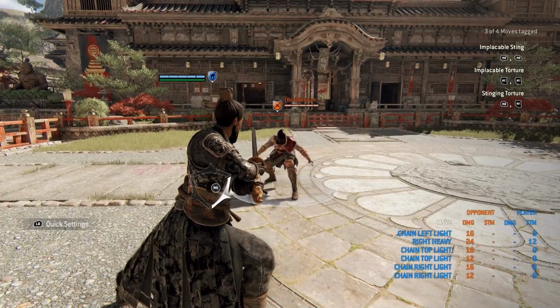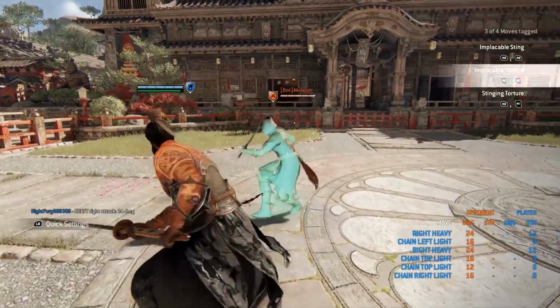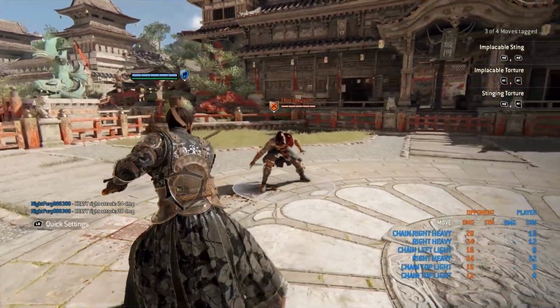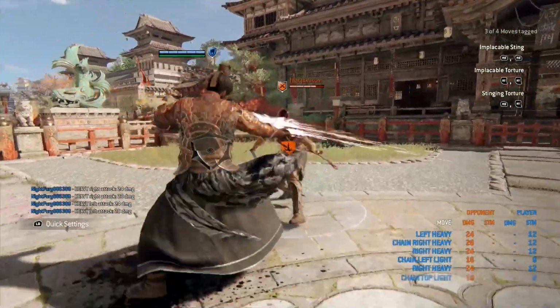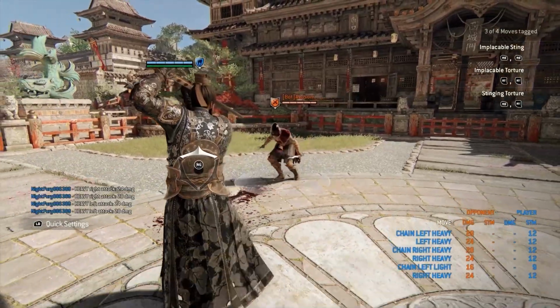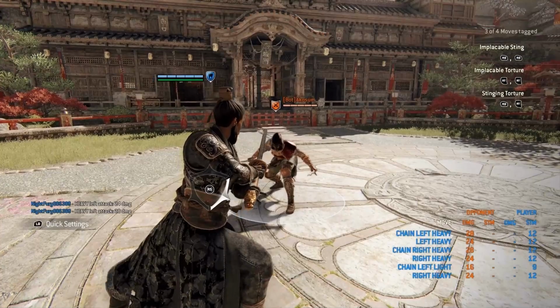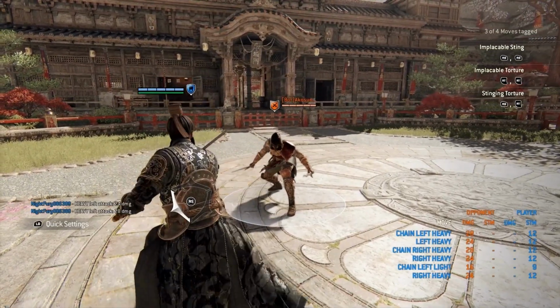Okay, so going over the heavies now. For the heavies, you can go for an unblockable heavy, which does 28 damage. The first heavy, the neutral heavy, does 24, then 28, which gives it really good damage, honestly, up to 40 something damage. So it's a pretty good heavy for Zhanhu.